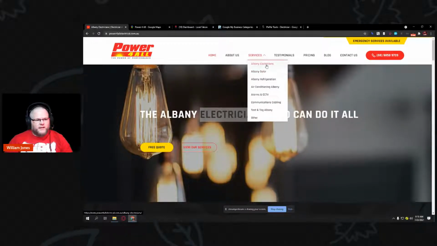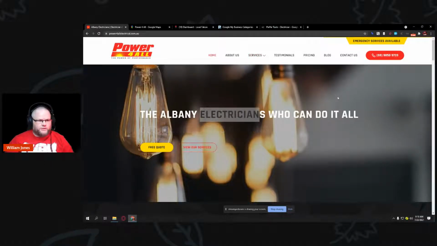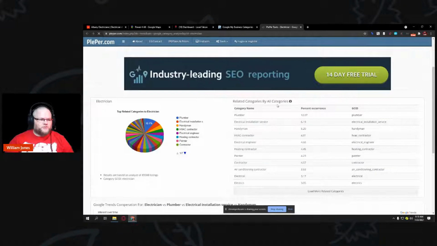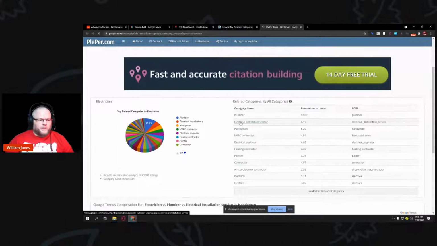It's all like electrician, refrigeration, air conditioning, alarm, CCTV, cabling, test and tag, other. So you got just one service and not one header in here for solar, right? And if you look for electrician, the categories that usually go with it: plumber, electrical installation, handyman, HVAC, electrical painter, contractor, electrics.